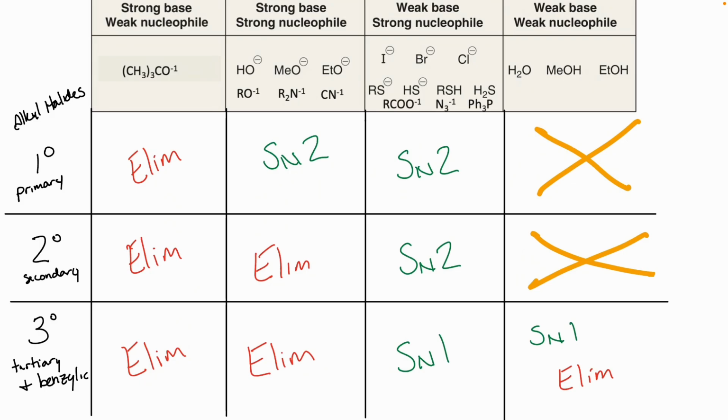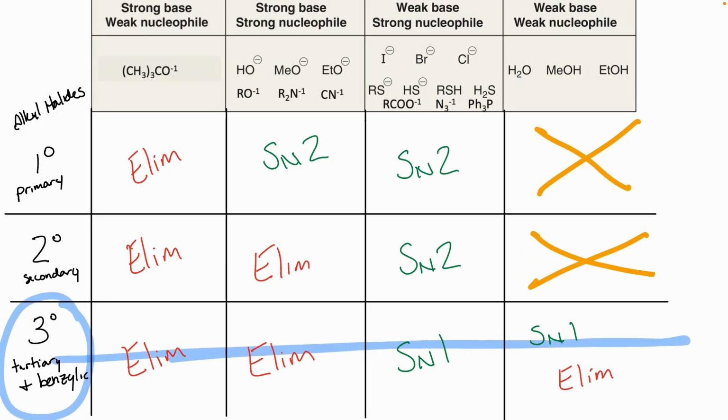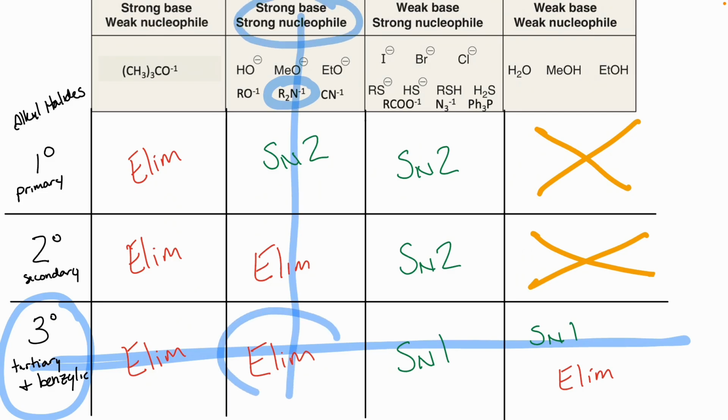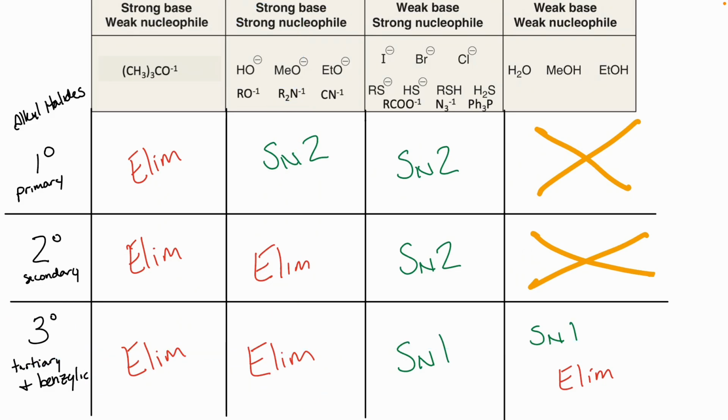All right, what type of alkyl halide do we have? That would be a tertiary, so it's going to be for this row here. And then what about our reagent? This thing right here, right? So that's a strong base and a strong nucleophile. The two together will prefer an elimination reaction, right? So in this case, strong base, strong nucleophile. I had a tertiary, so that's how I know this is going to be an elimination reaction.